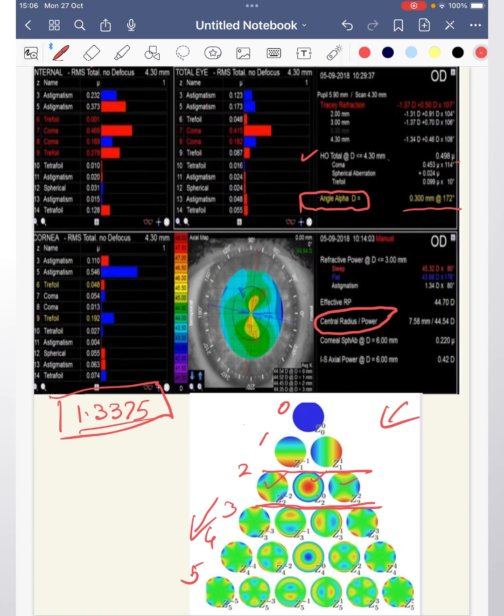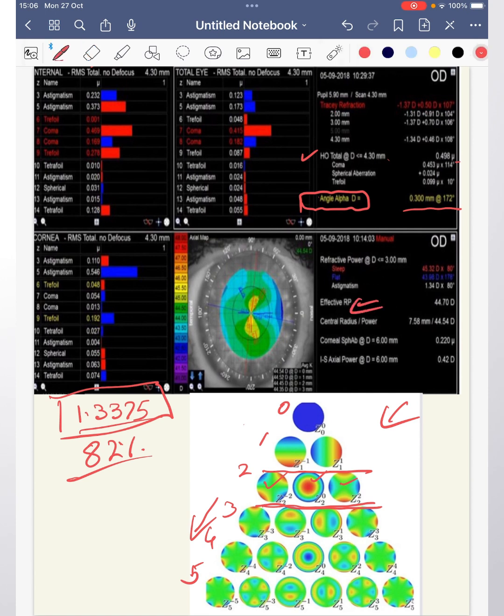So if you are relating your values from the Lenstar or any other keratometry machine with the iTrace, then this is the one that you should always compare with, right? Now, this is based on a normal anterior posterior ratio of 82%, right? Now, if the patient has gone through a LASIK surgery, then the patient's effective real power and the simulated corneal power will actually not match. These two will not match.